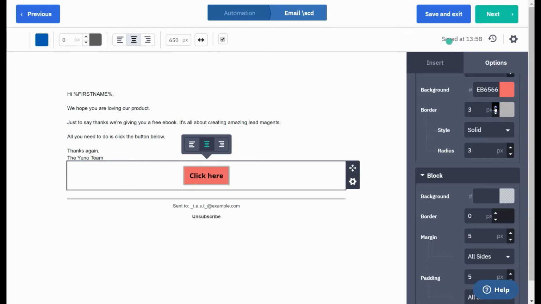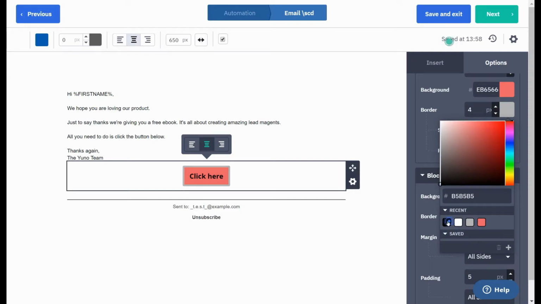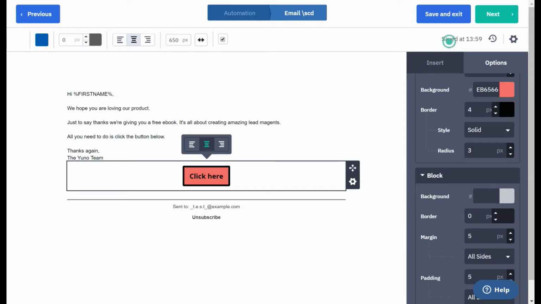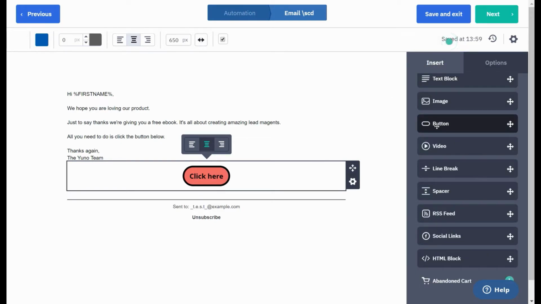Next thing we're going to do is create a border. Okay, about 5, maybe 4 looks about the right size. And let's make the border a dark color. Okay, that's good. But actually, I want the button to be a rounded button rather than the button like that. So I'm going to keep clicking here to increase the border radius, and now that's starting to look a little bit more like the button I kind of want to create for this one. And I'm going to leave it underneath so that when they click that button they're going to go through to the email.